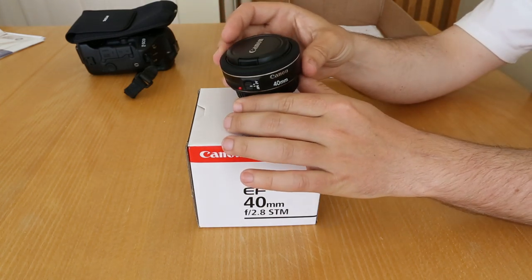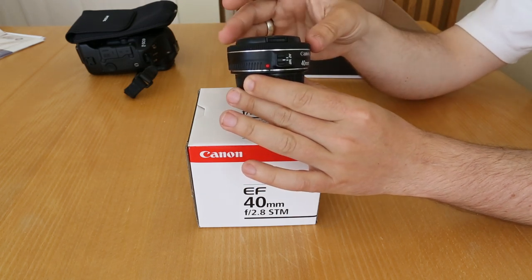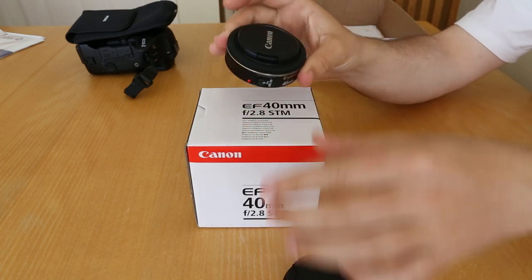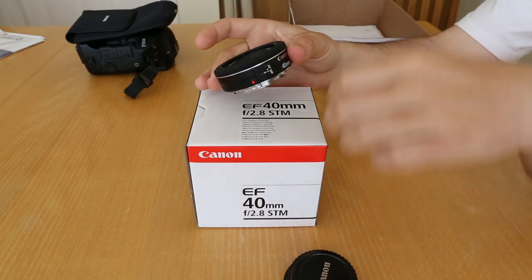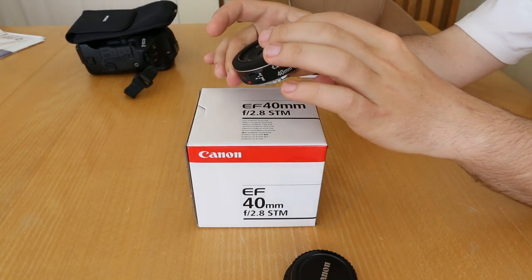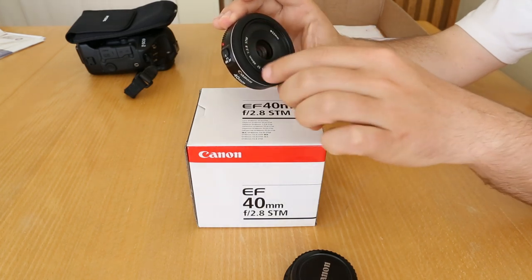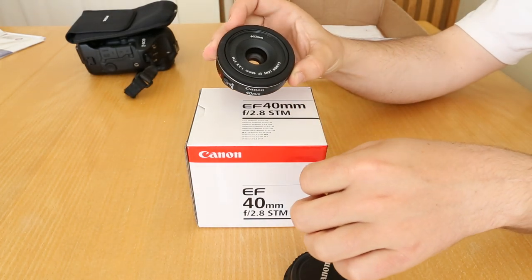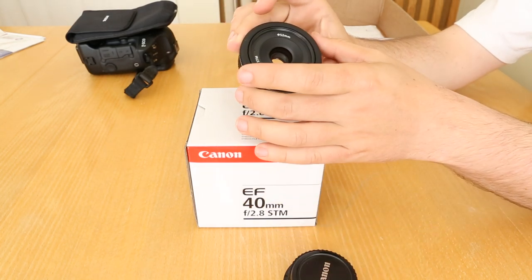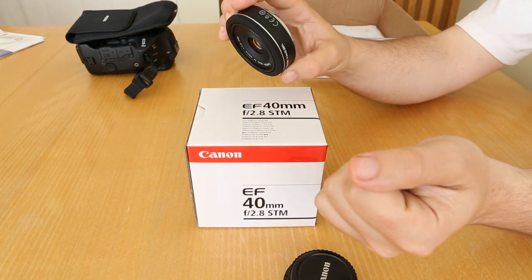And so we're just going to do a quick run through of my initial impressions of the lens, a few things I've noticed, and then there'll be a follow-up review on my website. So let me first remove the lens cap so you can get an impression for the size of the lens itself. From the front to the back of the mount, it's about an inch in depth. It has a 52mm ring on the front, so 52mm filters is what you're going to need for this one. There's an optional lens hood, but as far as I know, there's no way to store the lens hood reversed onto it because the lens is too small. It's not something I'm probably going to bother using with this.